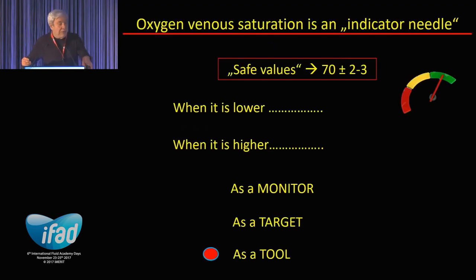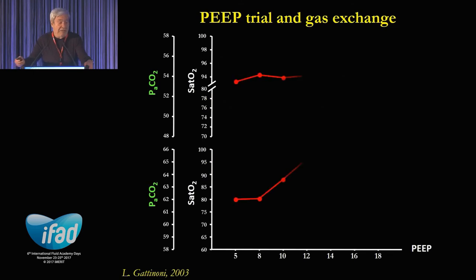And my last minute, SvO2 values as a tool. This is my slide. We discussed for 30 years how to set the PEEP. And now, in the last 10 years, except in a few centers, the hemodynamics have been completely forgotten. Well, with SvO2, if you have the central venous CO2 and you want to do a PEEP test, it comes out very, very easy. If the saturation goes up and the PaCO2 goes up, that means there is some problem with the alveolar ventilation, because there exists also the PCO2, not only the PaO2.